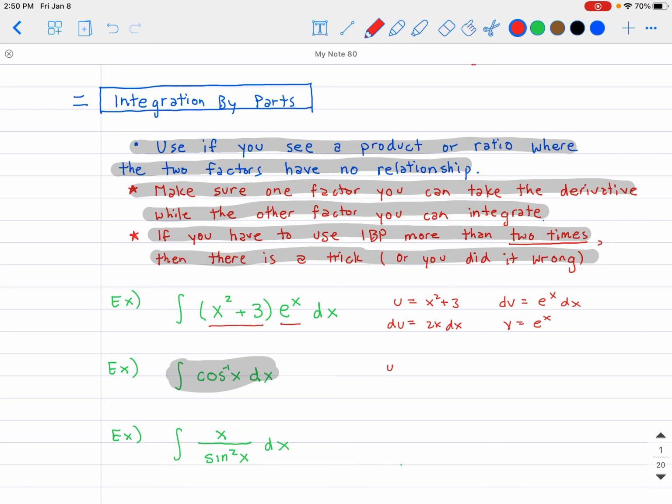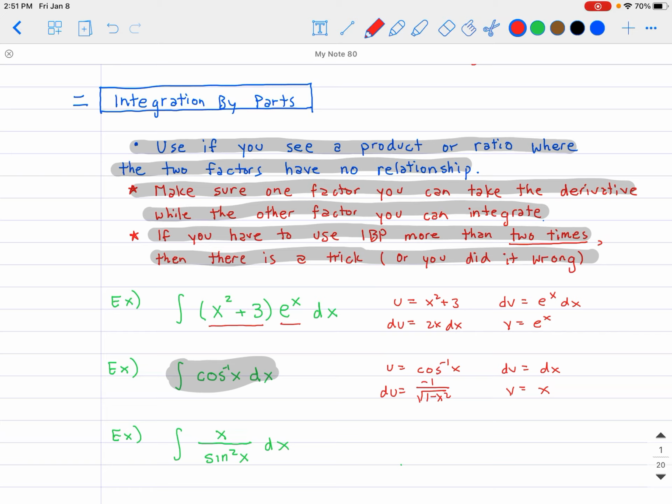In this case, u is restricted to just strictly inverse cosine of x, because that's the only function. Now the dv part, if you don't see it, well, that could be just strictly equal to dx. We never really see it that way, but it's actually possible to use. So now we can go ahead and say du is equal to 1 over the square root of 1 minus x squared with a negative on the outside, whereas v is just going to be equal to x. And once again, if you use uv minus the integral of v du, then you're going to get another part, which I do believe you do a u substitution to do the second integration.